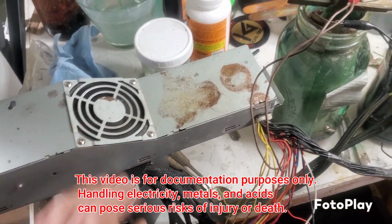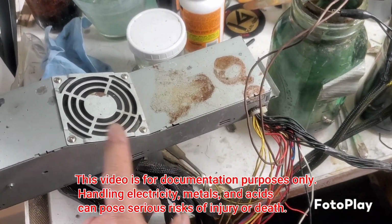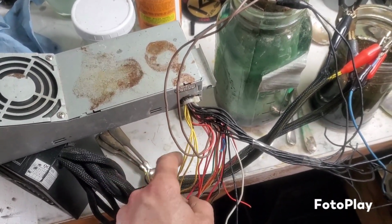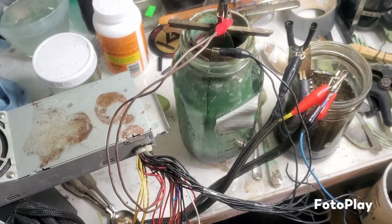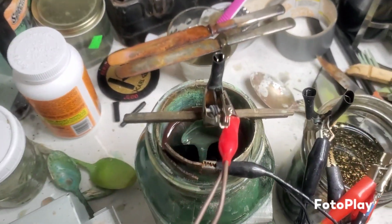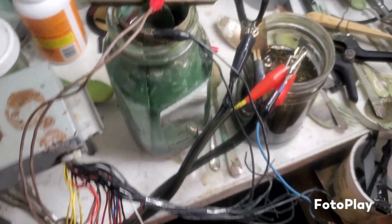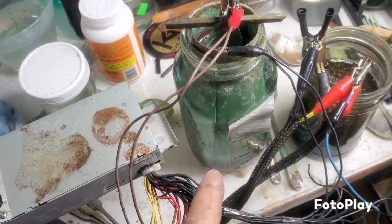I'm using an old power supply out of a computer, which is cool because I have a 3-volt, the red wires are a 5-volt, and then the yellow wires are a 12-volt option, and ground. I've got a little spoon in there cooking away, and this is a sodium chloride solution.